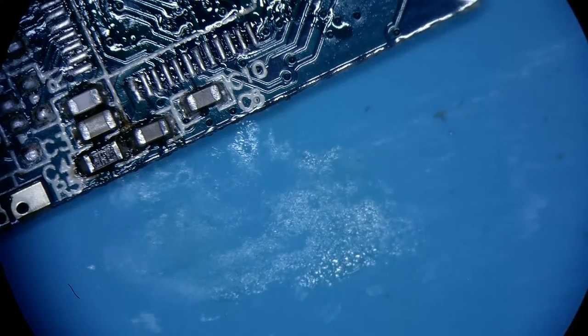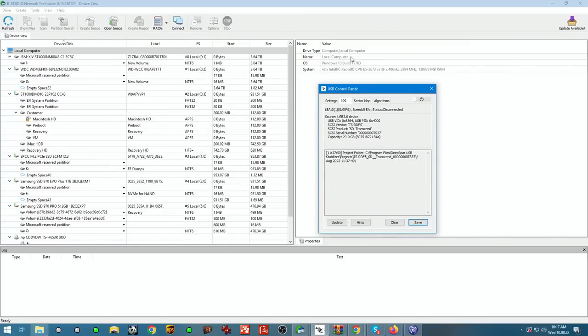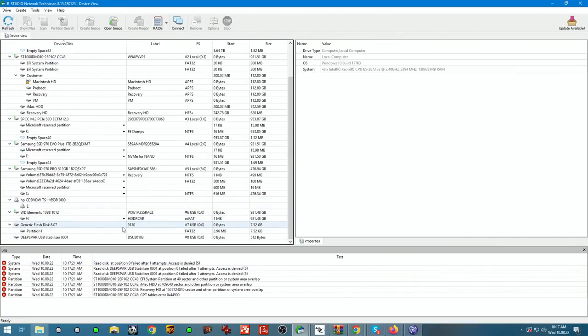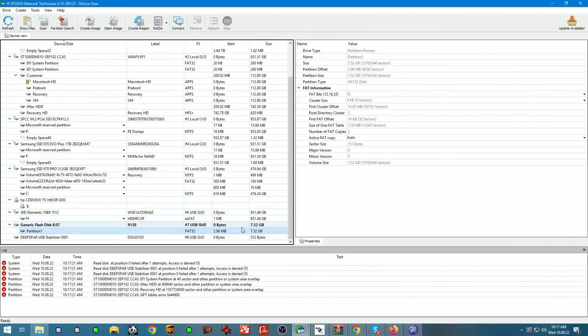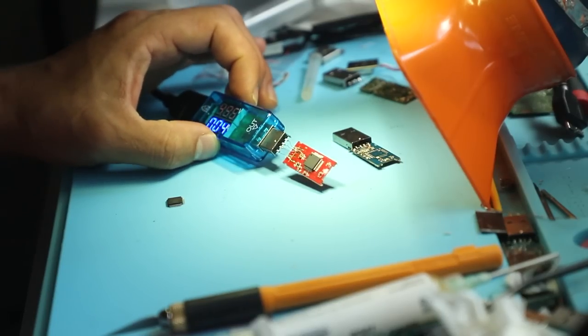So let's find out if it works or not. If this works, we will see a unit give ID on this segment here. And it does. 8 gigs, generic, project mounted. You see, we don't see it here right now. If we refresh our screen, we get this generic flash drive, 8 gigs. We have data access. So this is working. If it's working, we have two options.